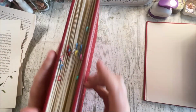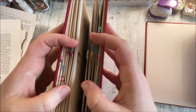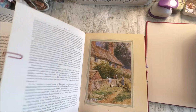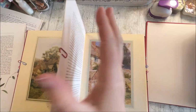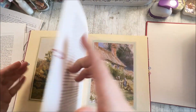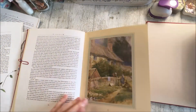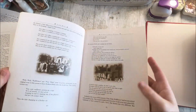What I tried to do this time is work my way in from the outside so that I can ensure I'm coming at it with an even approach, if that makes sense. I went through and found all of the non-negotiables, the ones that are glued to the actual signature. We're not taking those out, we're not disturbing those. So they're the ones that I've done this to. And after each one, it's easy to just pick up the signature at the bottom like that. You can see I've left two now for us to do together because I've done all of the others.